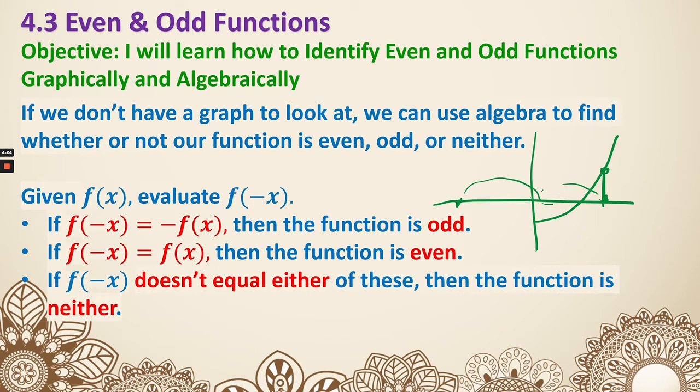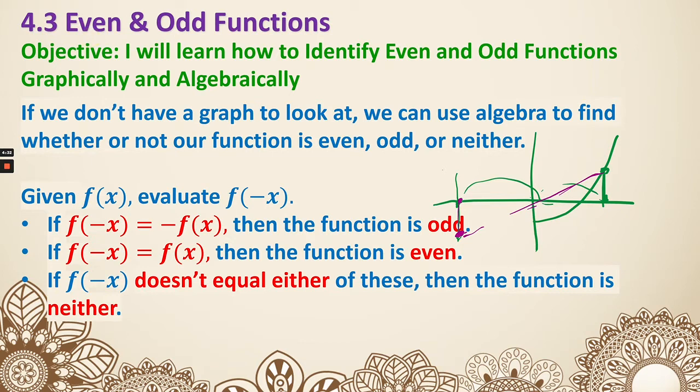We're going to see if it's actually going to give us the exact same value or the opposite value. That can tell us if it's symmetric to the y-axis or the origin. If the value we got, f of negative x, is exactly the opposite of what we have, in this case we found negative x there, and it's the opposite right there, that means the graph is going to be to the opposite side. It's symmetric to the origin, so it's going to be odd.